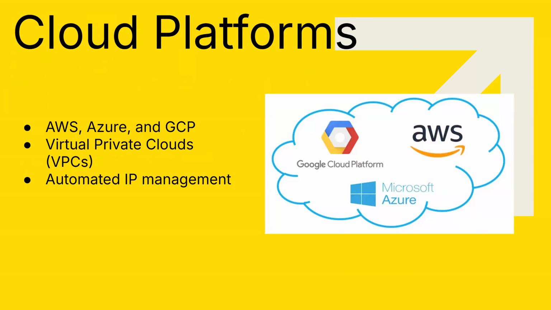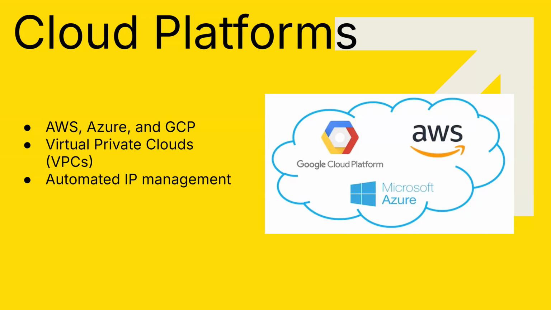So as virtualization grew beyond just traditional on-prem setups, major public cloud providers such as Amazon Web Services, Microsoft Azure, and Google Cloud Platform had to transform how networks are built and how they're managed as well. Each of these platforms provides a software-defined virtual network. In AWS, it's called a virtual private cloud. In Microsoft Azure, it's called the virtual network. And in Google Cloud, it's called the Virtual Private Cloud Network.